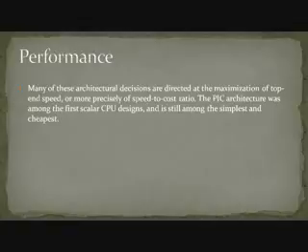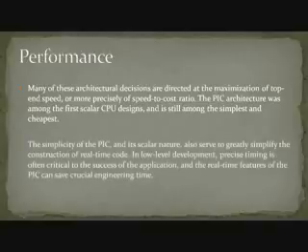Performance. Many of these architectural decisions are directed at the maximization of top-end speed or, more precisely, of speed to cost ratio. The PIC architecture was among the first scalar CPU designs and is still among the simplest and cheapest. The simplicity of the PIC and its scalar nature also served to greatly simplify the construction of real-time code. In low-level development, precise time is often critical to the success of the application, and the real-time features of the PIC can save crucial engineering time.